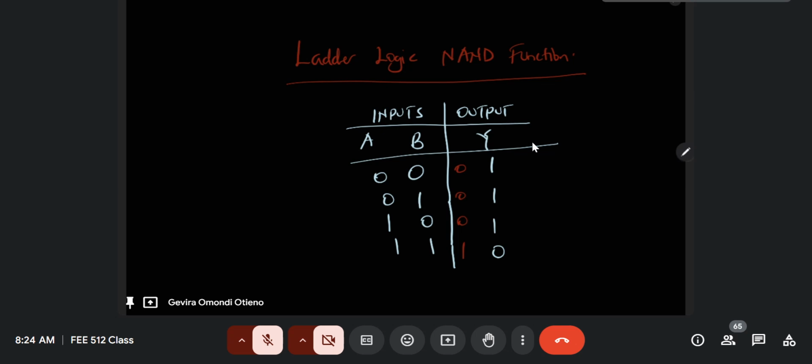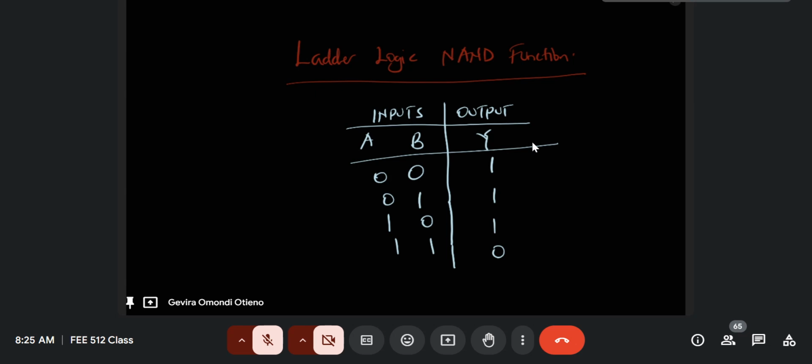The expression for the NAND function is in such a way that it will allow logic to pass through for all states of the input, except when both inputs are a logic high. The NAND gate simply checks both inputs. If they're both a logic high, then it blocks logic from passing through. But for the rest of the cases, it allows logic to pass through.